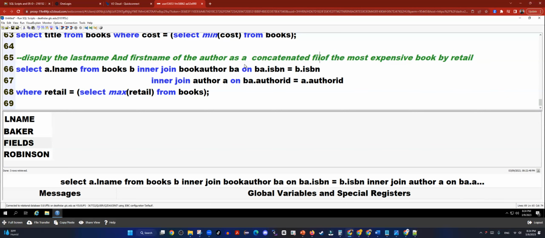You guys come up with your own alias, of the most expensive book by retail.